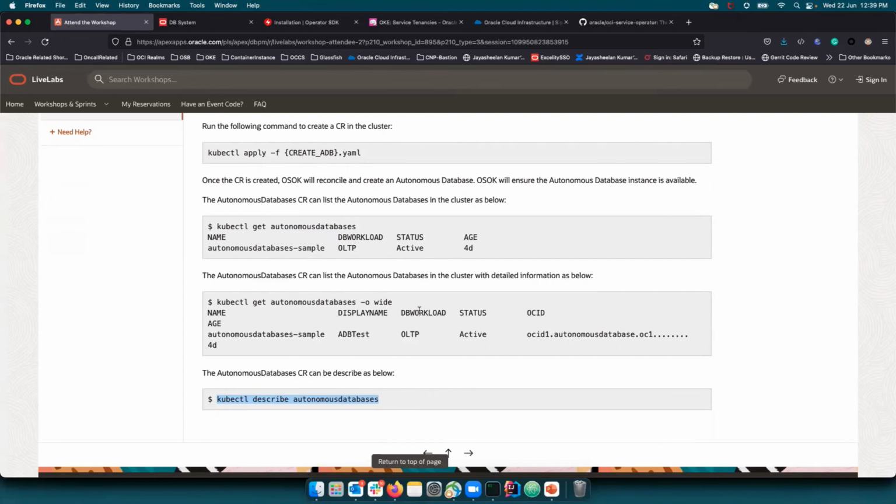Again, as I said, there are sample YAMLs in the GitHub link that I shared, that contain YAMLs for you to update an autonomous database. Like you can update the data storage, display name. There are a bunch of fields allowed by autonomous databases for you to update. So you can use that sample YAML and try to do updates as well and manage it completely.